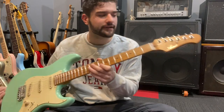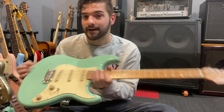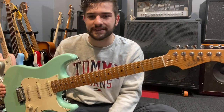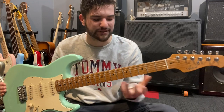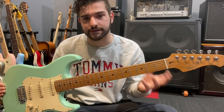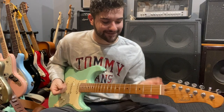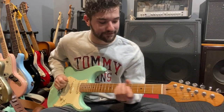Out of the box, it comes with D'Addario 10 to 46 strings. Now that's a bit too thin for me. I prefer 10 to 52s, and I can really feel a difference on this guitar. So yeah, it's feeling a bit slinky, a bit loose for me at the moment.